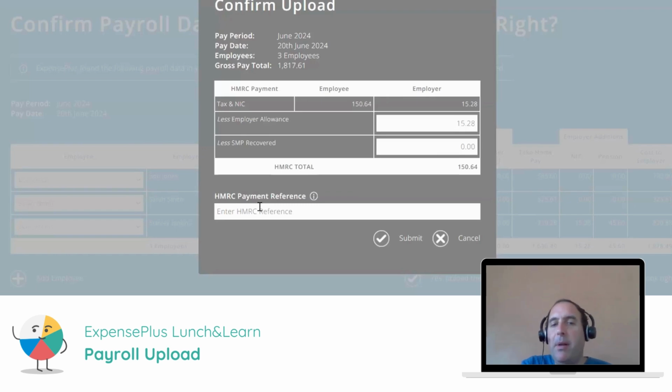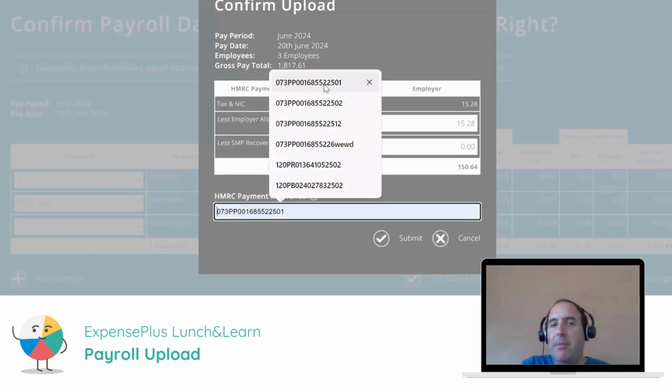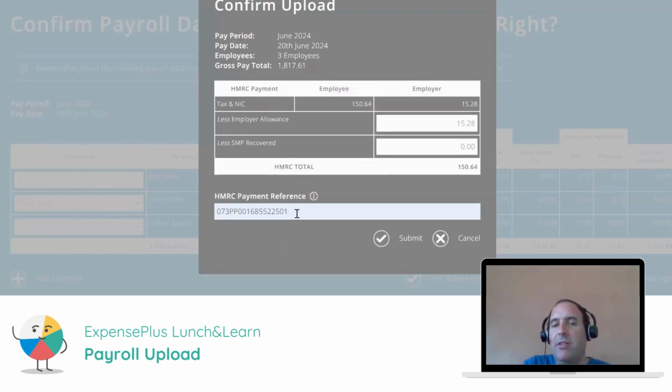It's asking you for the employee payment reference. This is the big long number that HMRC asks you to use. And because we're in June, we're in month 3 of the tax year, then that is going to be the end code. The beginning part of this code is whatever HMRC has asked you to use for your payments to them. And so we're just going to specify that in there. If you paid a stewardship or a payroll provider and they add a fee, there would be a fee field as well, where you can add in the fee that is going to get added to the amount being taken as well.